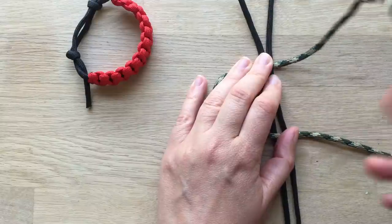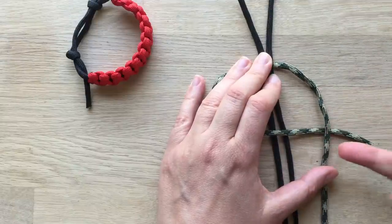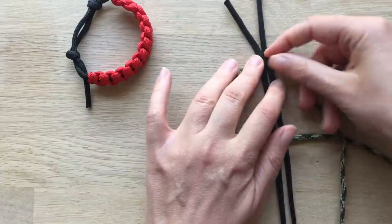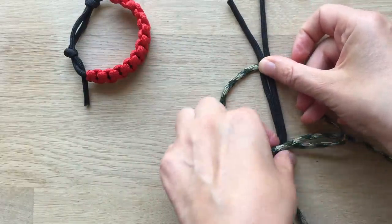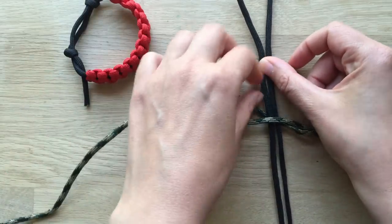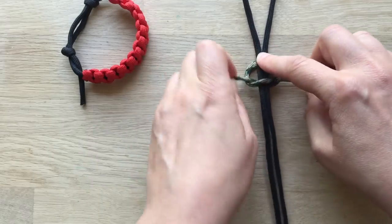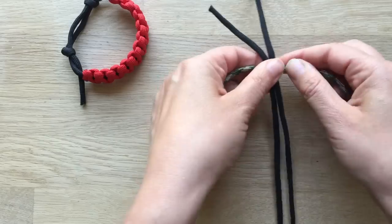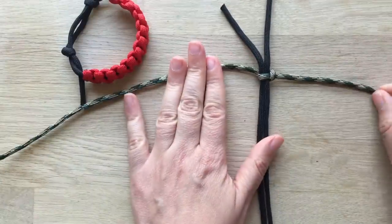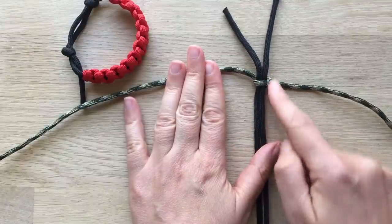Now this one goes over the top, and then behind both and back out here. So I'm going to, can you see, pull it through, and because I want that middle bit to stay in the right place, here we go, first knot, good. Nice and neat. Tighten it. Now you can see there's a little knot here and it's plain here. So you know that you start working from this side, wherever this little knot is.